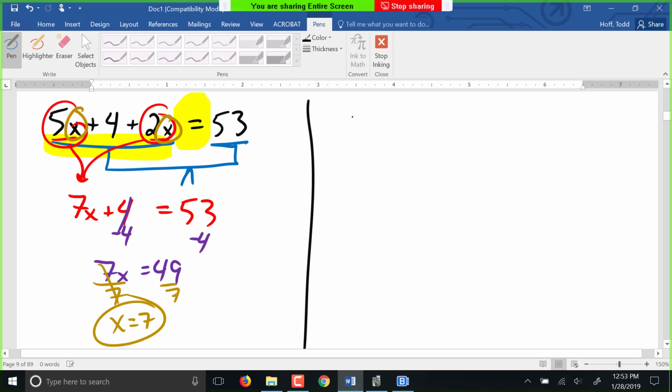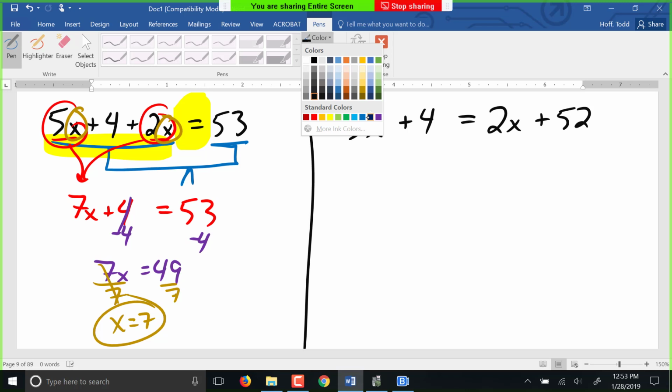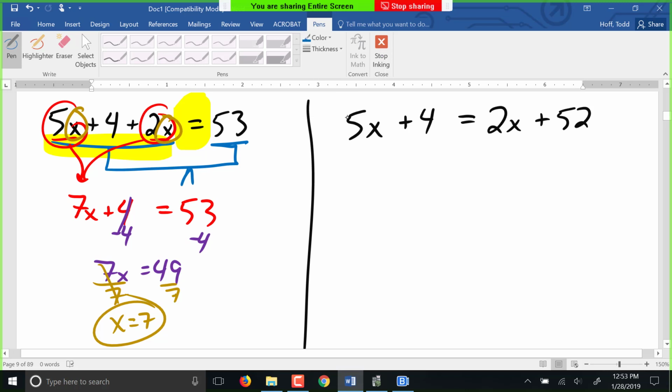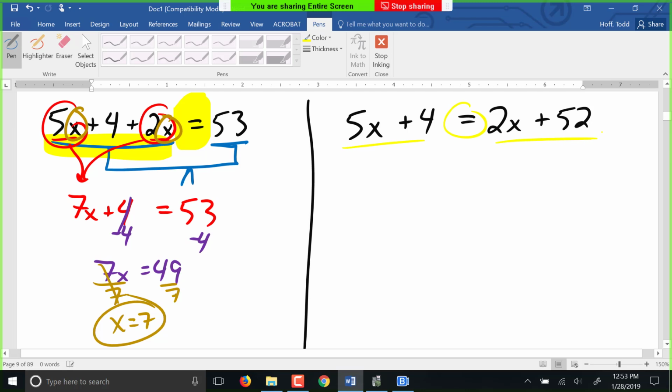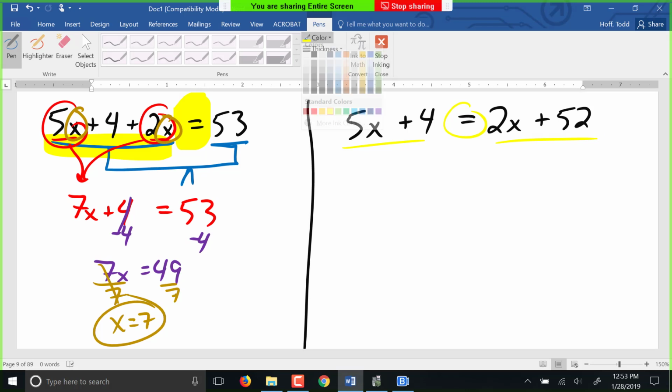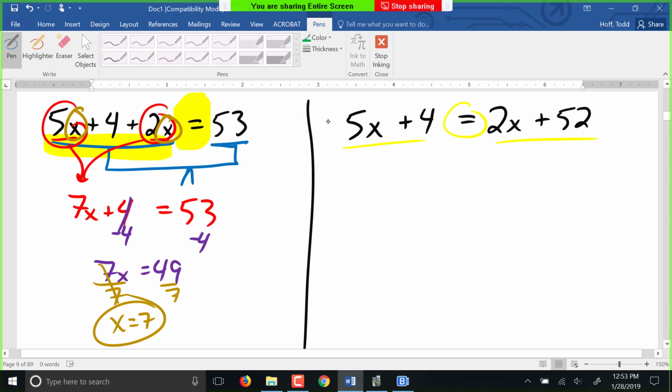How is this one different from this one? The big difference is, perfect. Yeah, we find the equal sign, it's right there. When we look at the variable, it appears twice again, but 5x is on one side and 2x is on the other side. We can't just push them together to make one big pile anymore because they're not together on the scale. So somebody said you got to subtract 2x.